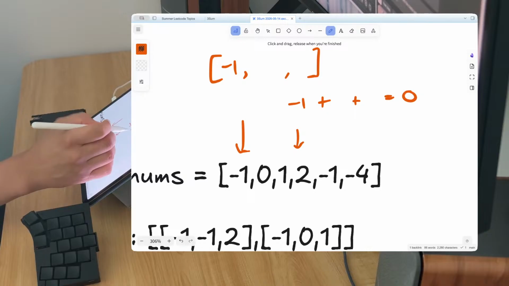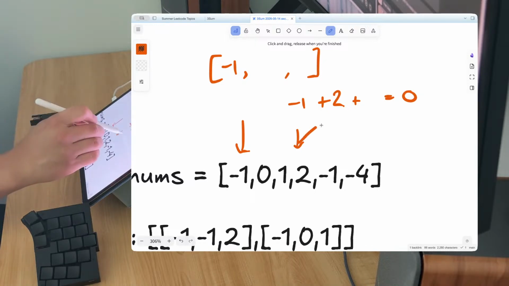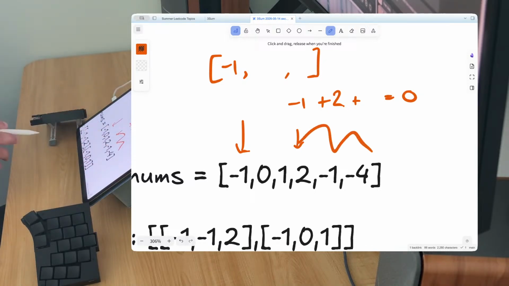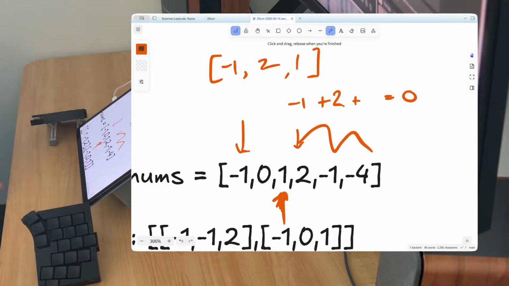See, if we do this one, we're looking for 1, but 1 won't be here. We miss this one here. Was that a pair in the example? I think it was.